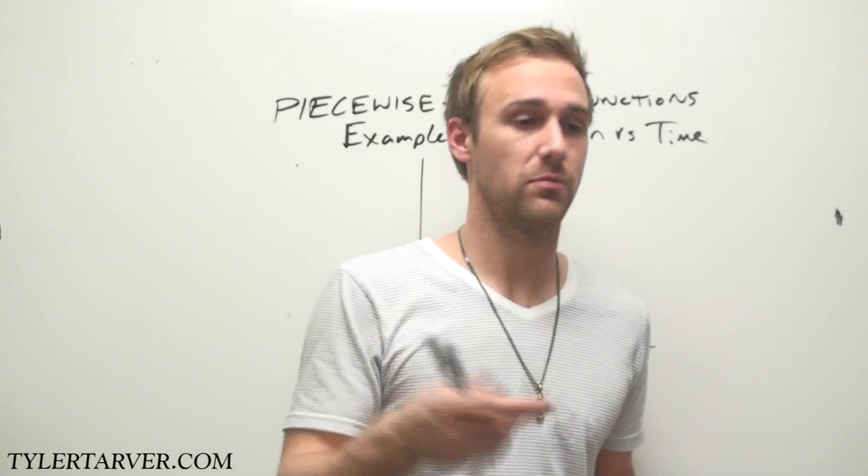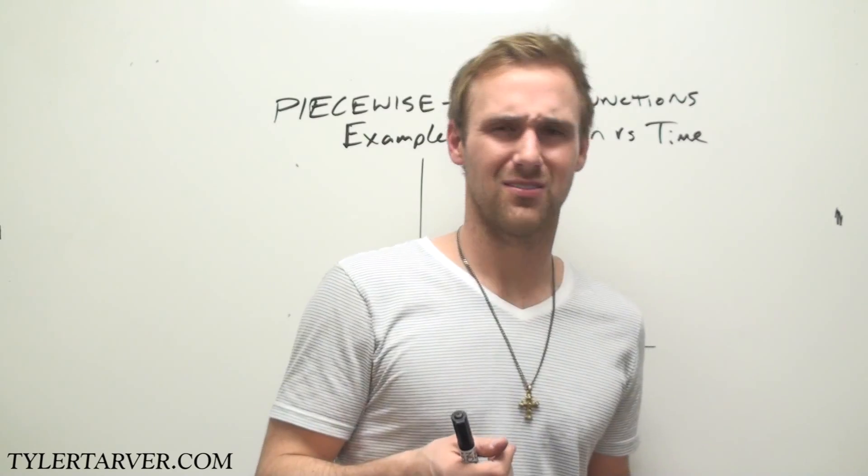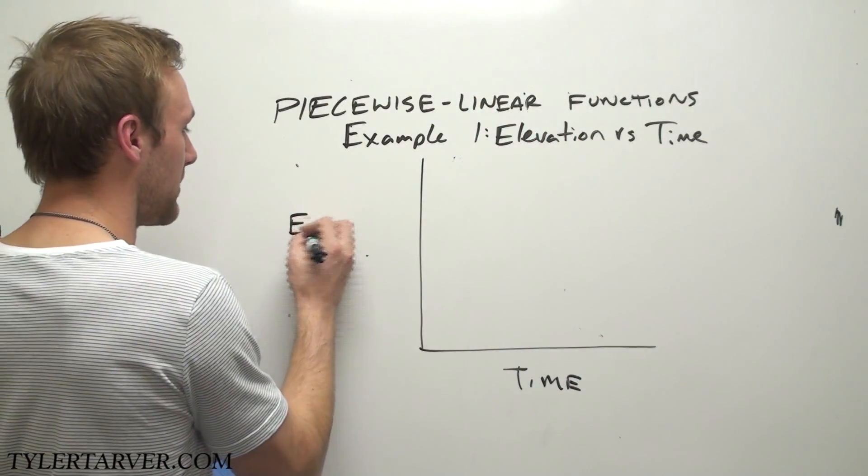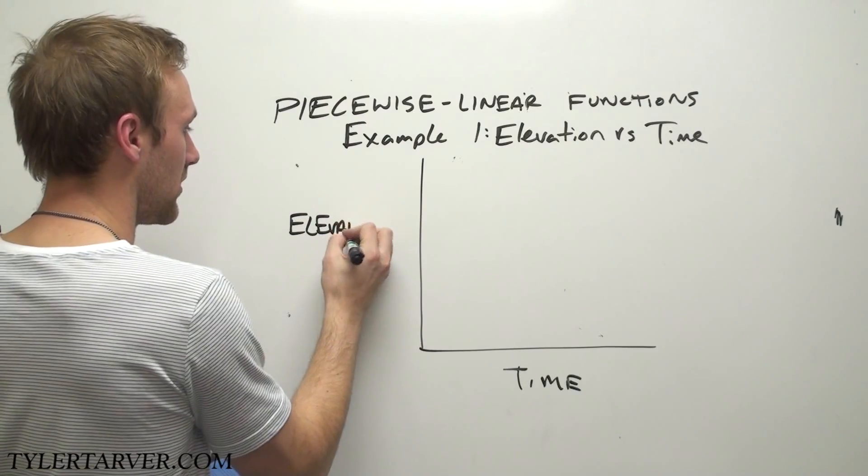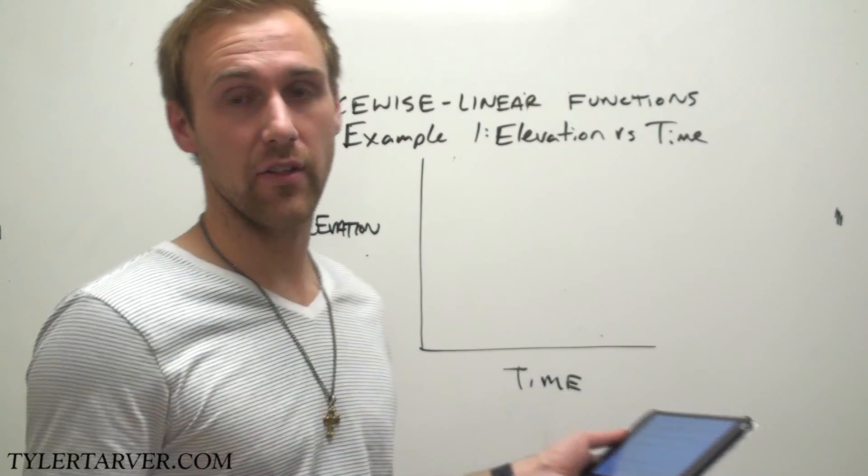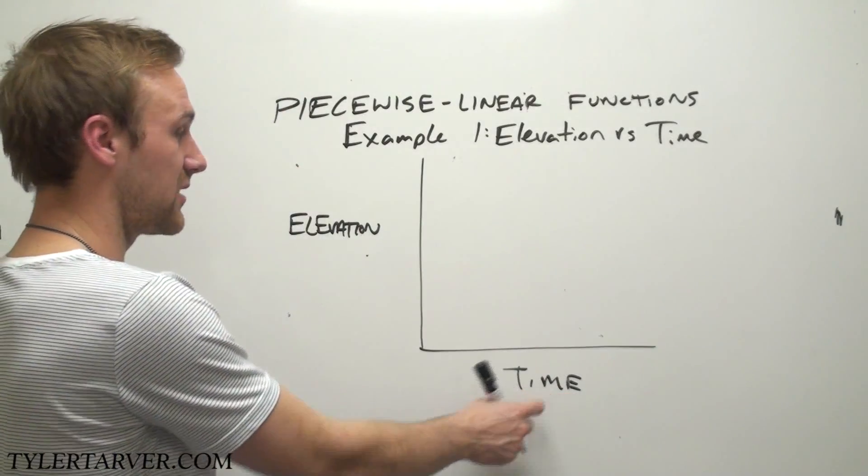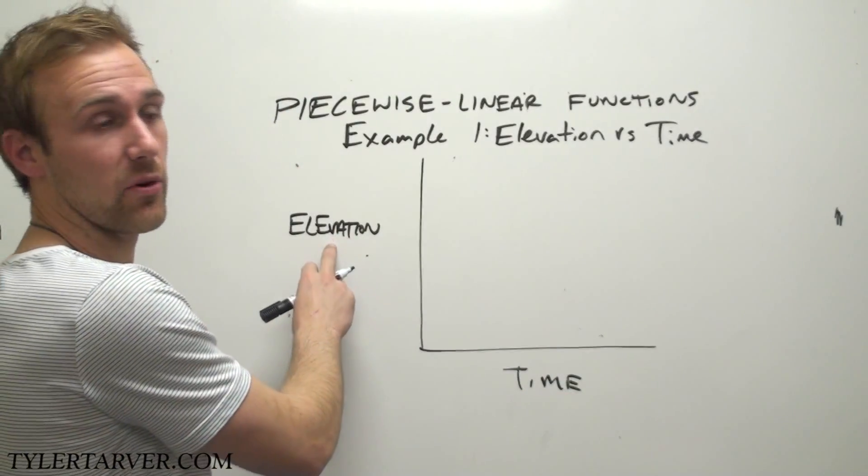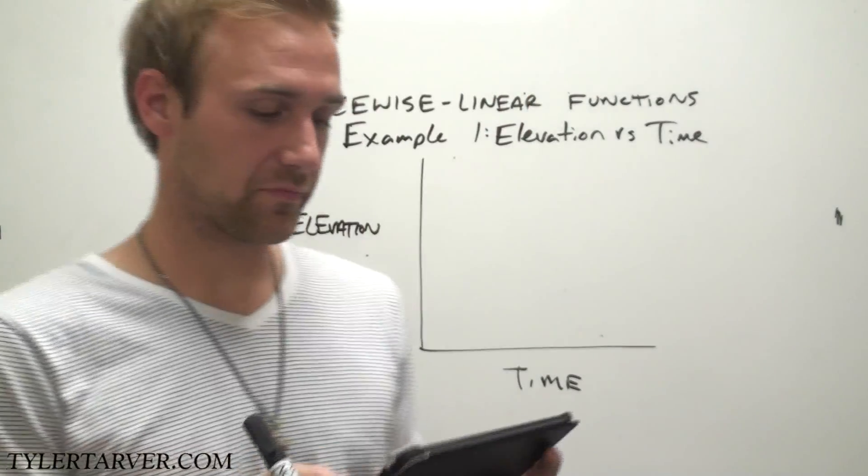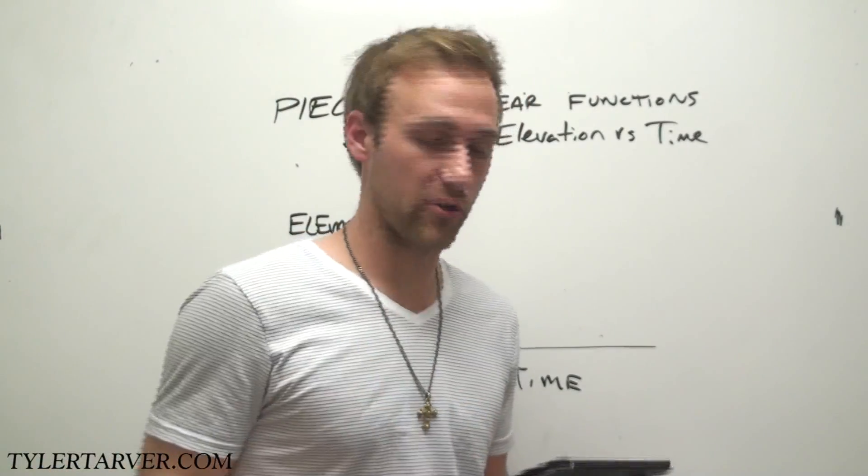You don't because you're probably a lot younger than me. Okay, and then elevation is going to be our y because it depends. Depends on time. So right off the bat I already know that your input, your x, your independent variable is time, your dependent variable, your output, your y is elevation. So I'll read the story and then we'll walk through it.